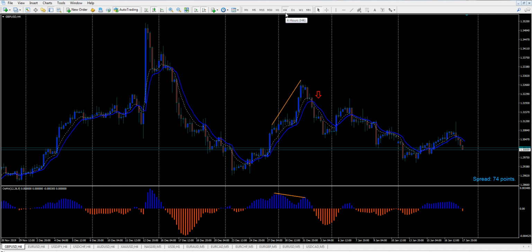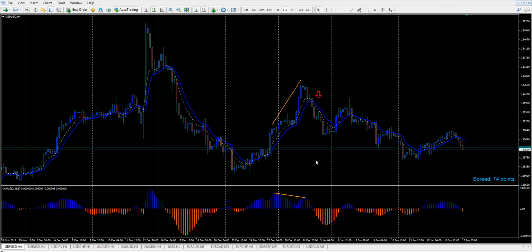As you can see up here at the top of the screen, 4 hours, and I believe the last trade we covered was a few weeks back, which was over here. If we were to draw a line from here to here and from here to here, we had an entry down here and up it went. I already showed you that trade, and now I'm going to show you this trade.